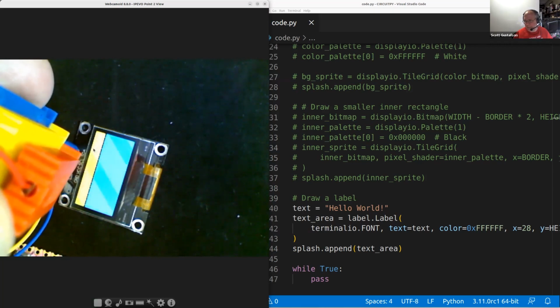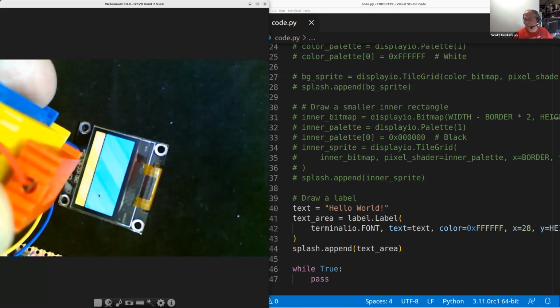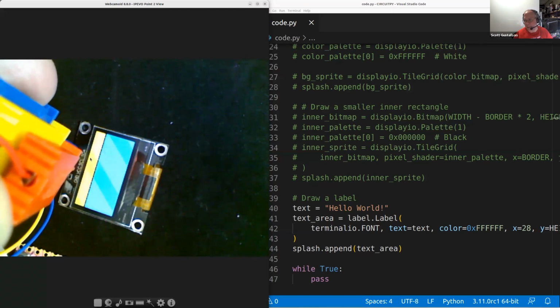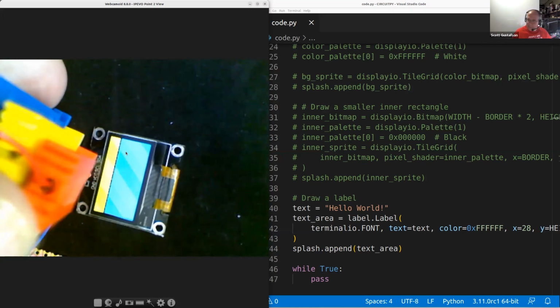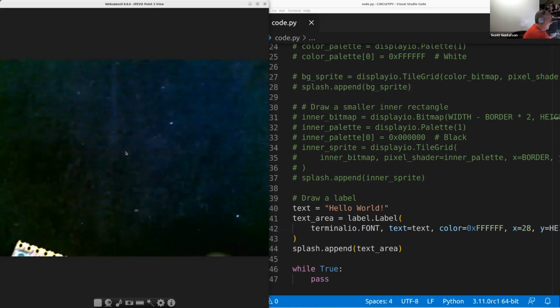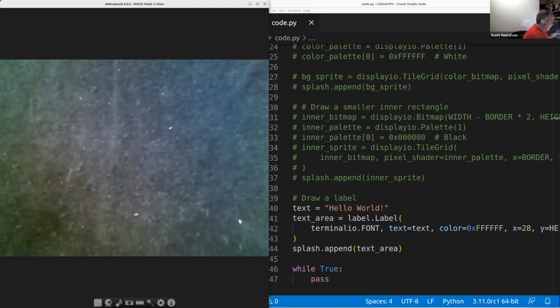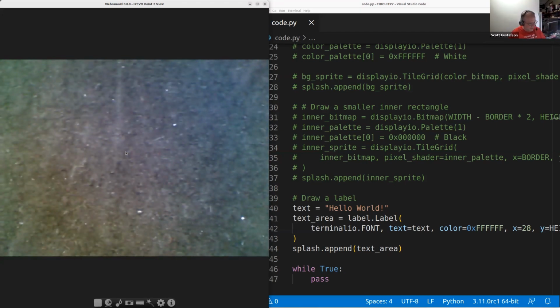But you can see the top few pixel rows are yellow, and then the other ones are blue. So this is what they mean by yellow, blue, OLED. They don't mean you can use yellow and blue all over the screen. They mean only in this area it's always yellow, and only in this area it's always blue. I was disappointed when I got these. And again, that code is just simply doing the same fill in a box.